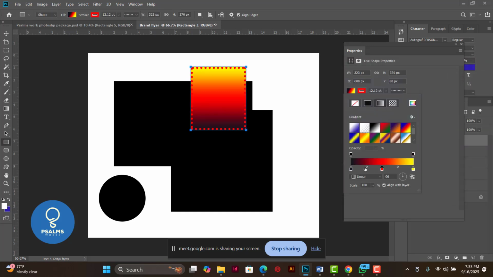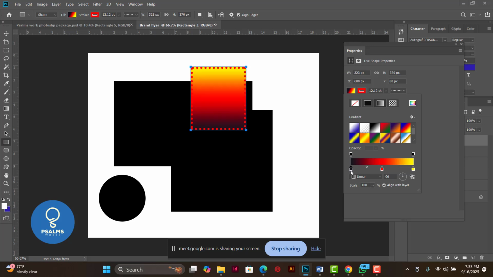Let me come here. Now, anytime you click on any of these nodes, you see smaller nodes in between. These smaller nodes in between would affect the way each color will spread. So let me spread this here, close here. You should see an update on my shape. Did you see that? Right? So let me click on this. I can see that it will affect how both colors will blend.